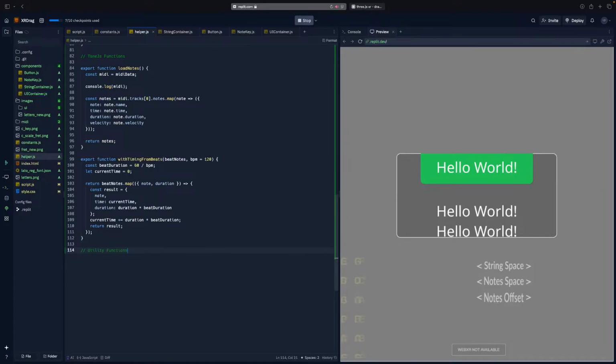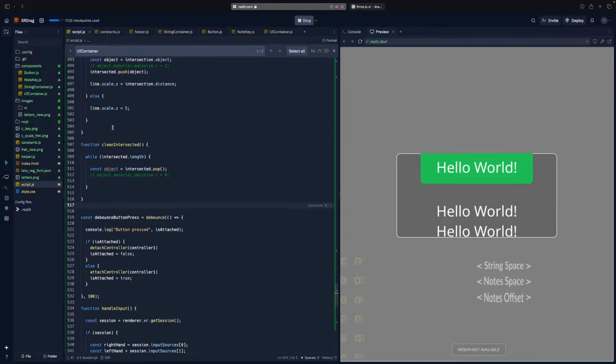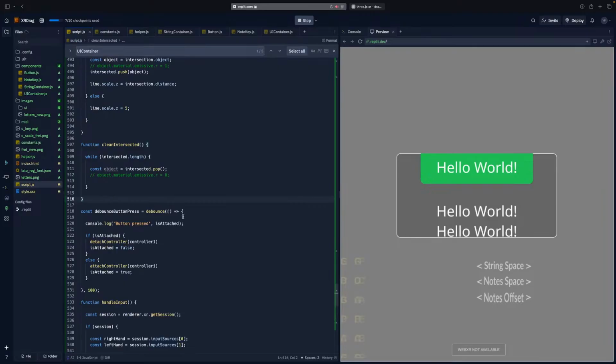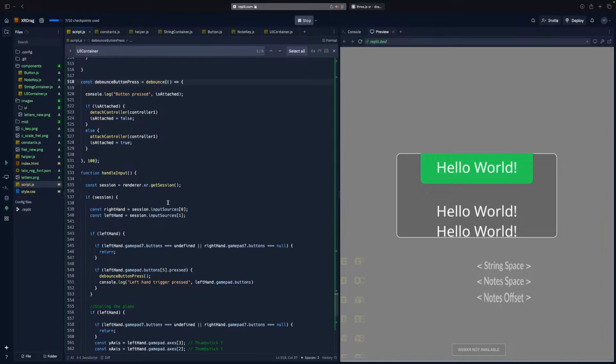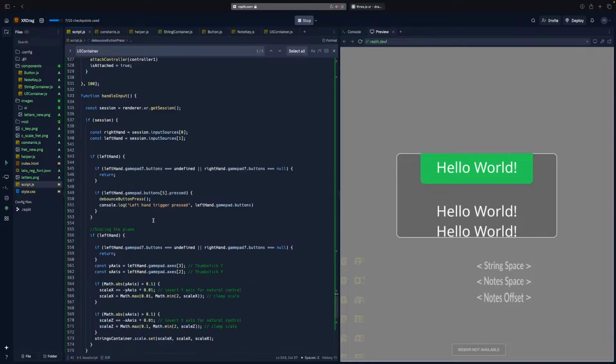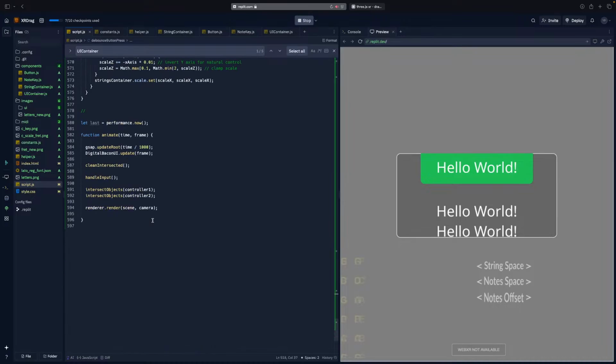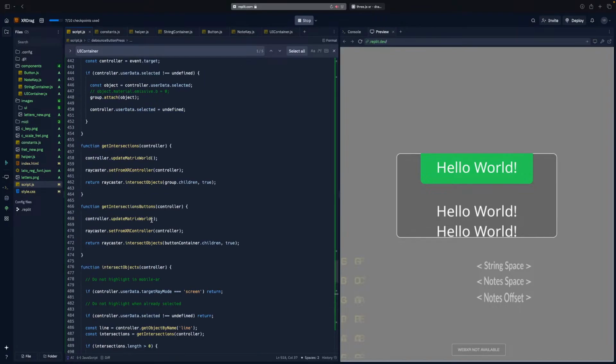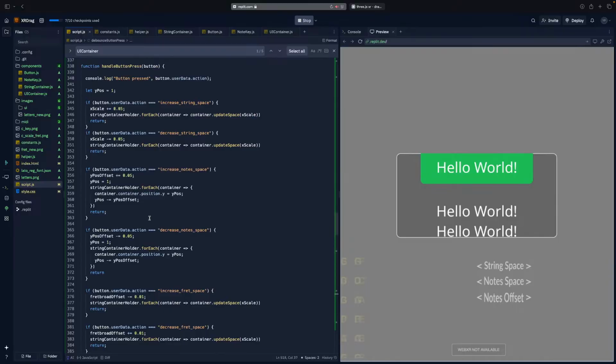Leading functions, export, and import it over here. So now we are down to 600 lines of code.